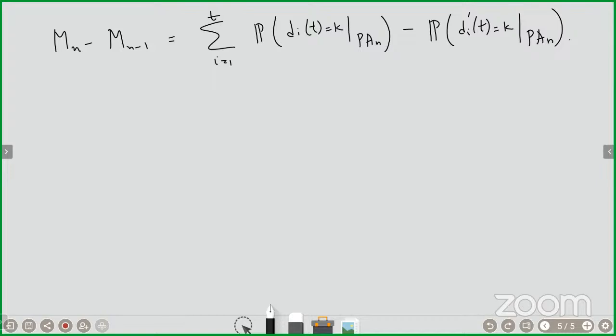So what is now? How can we count the difference? The difference will be at most how much? This is probability minus probability. So how large can the difference be? 1. Okay. T minus n plus 1 times 1. So that would not suffice us. We want all of this to be at most 2.